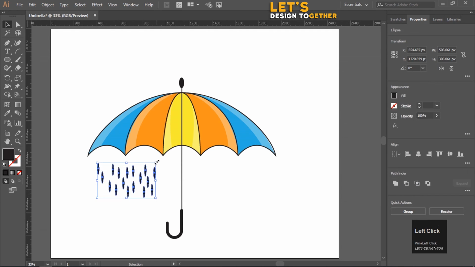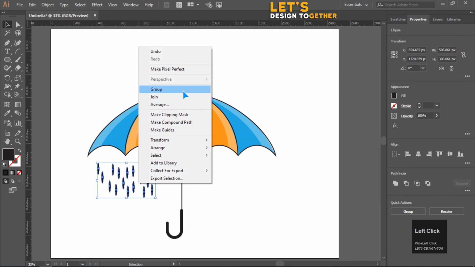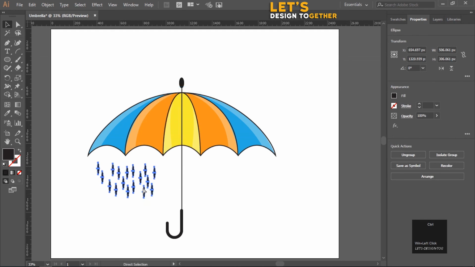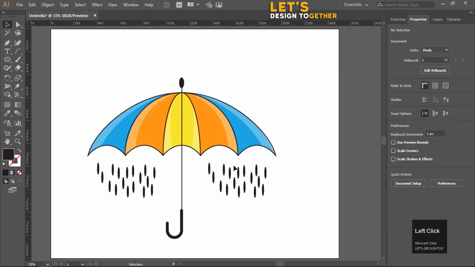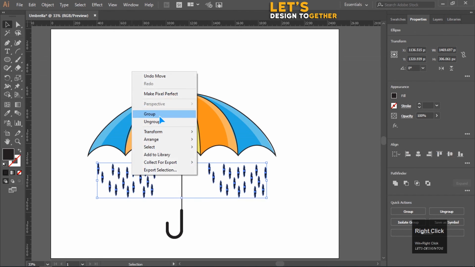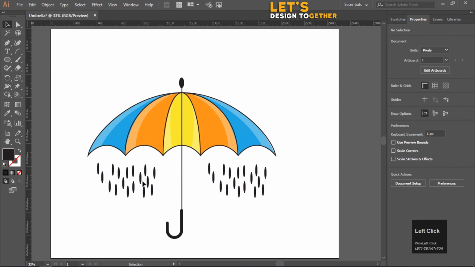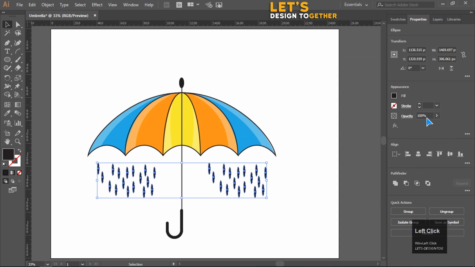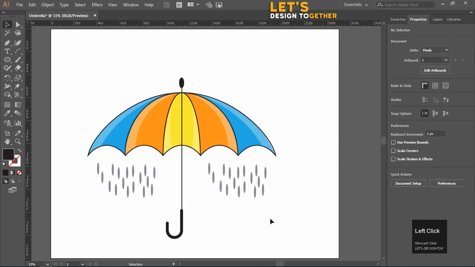Now select all of those and right click and click on group and Ctrl C for copy, Ctrl F for paste in place, and bring it to the right side as well, okay. So this much, that is enough. And now select both of them, right, and simply right click and click on group. That is also grouped now. Now select it again and give it opacity 50%, right, so that is enough, right.